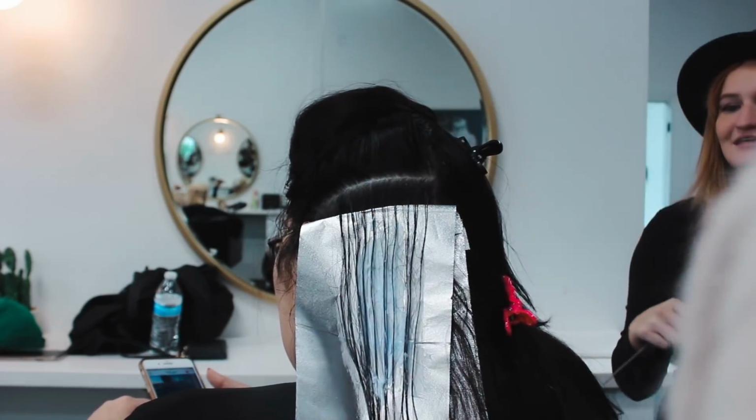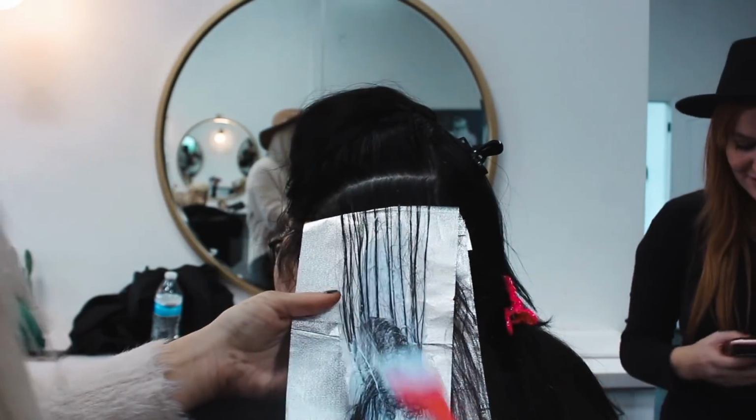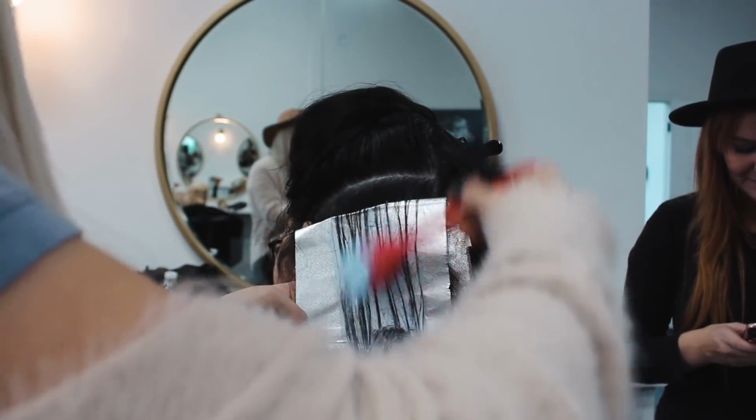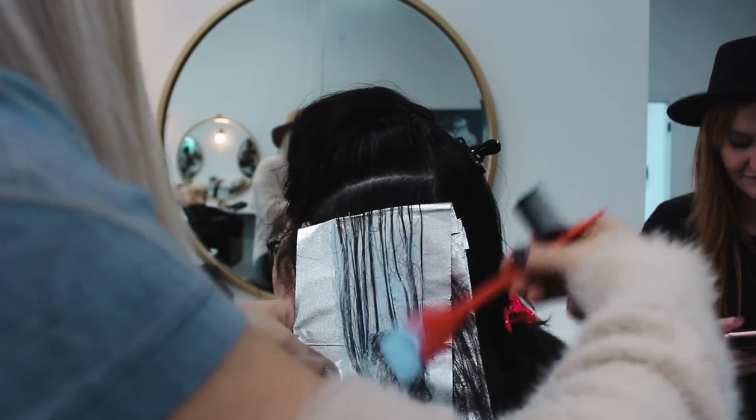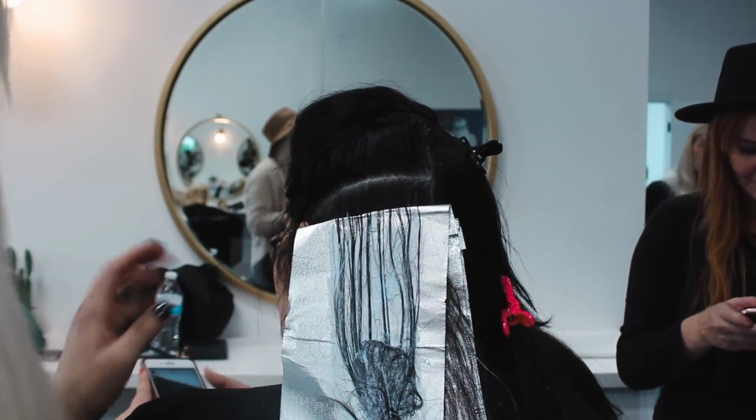So we are just going to be highlighting it and adding in some sun-kissed dimension, and I'm going to show you guys how to do this without doing teasy lights. I have done a few teasy light tutorials, and I wanted to show you guys how to do it if you're not a fan of teasing the hair, or if you just wanted to eliminate that step.